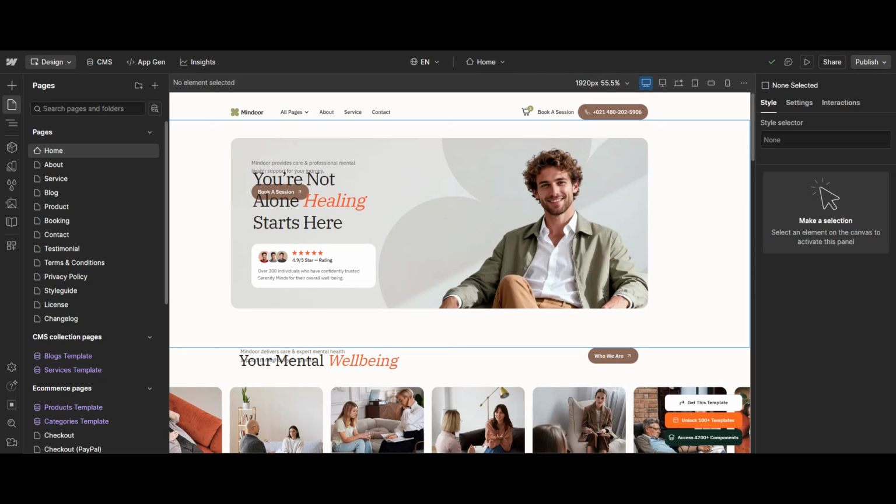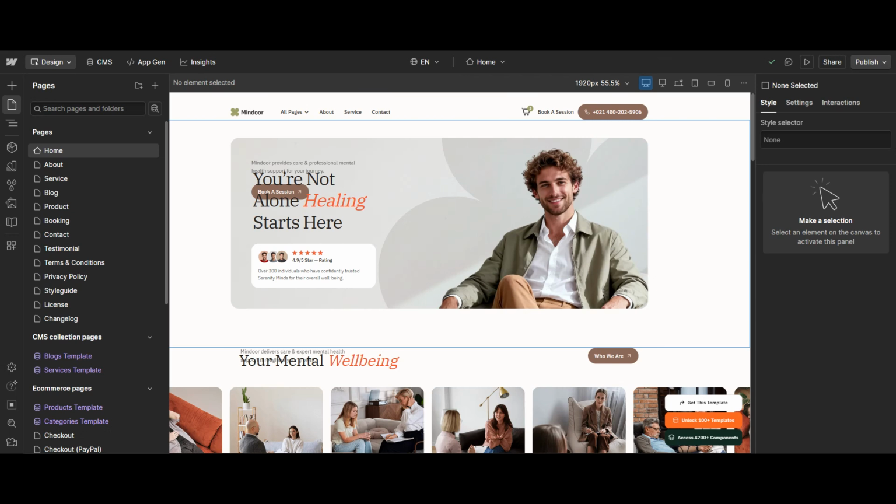In today's video, I'm going to show you how to change the tab name in Webflow step by step. This is the text that appears in the browser tab and also plays a huge role in SEO and how your site appears in search results. If you're building a professional website, customizing this correctly is extremely important.